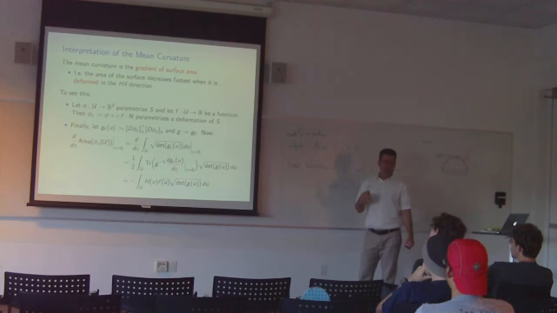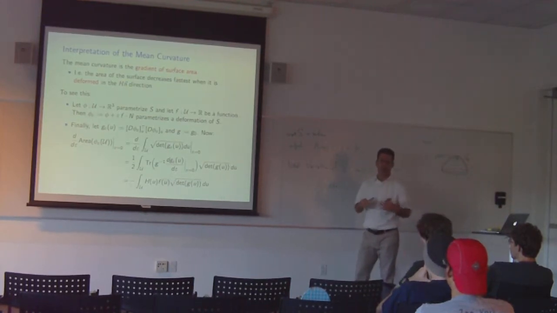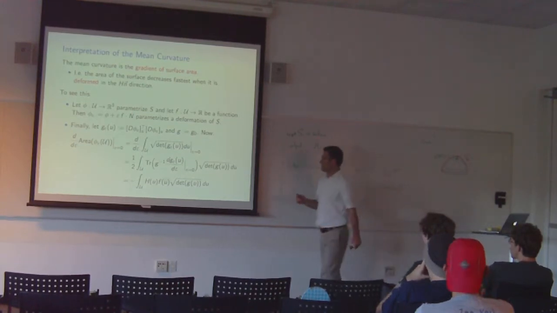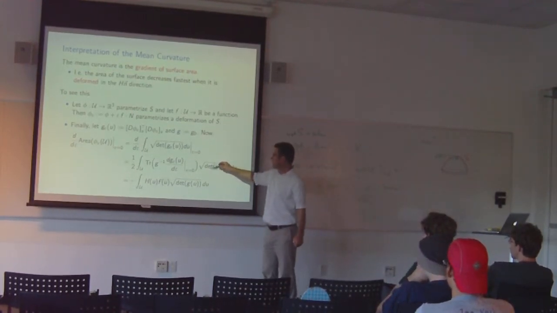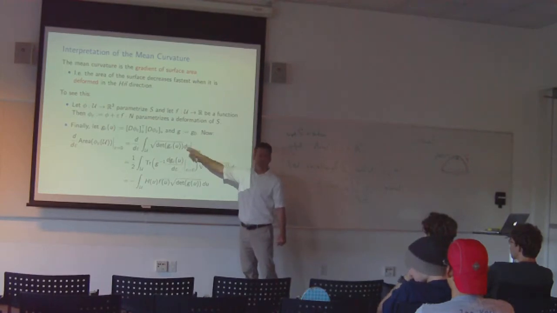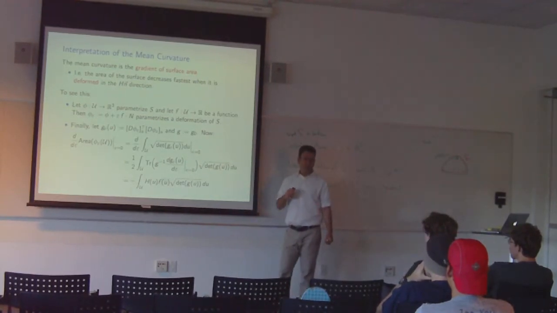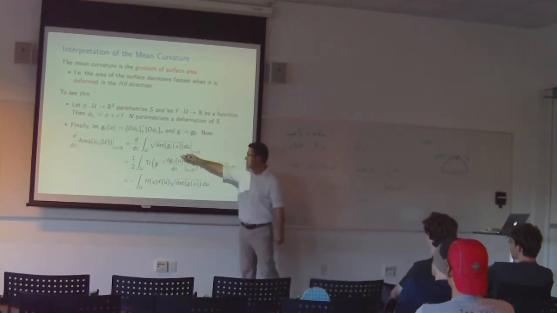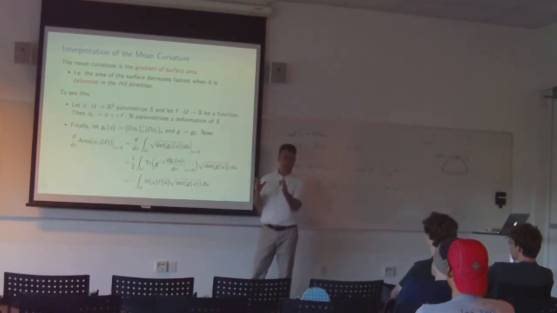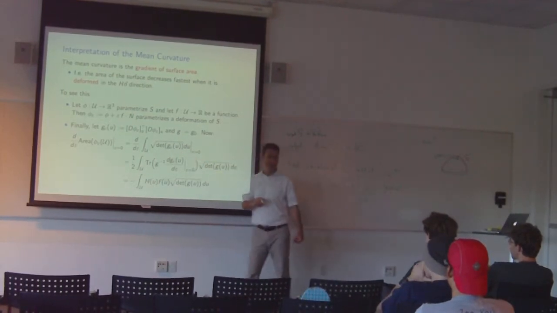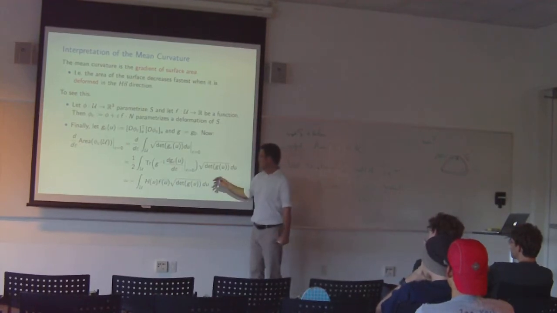Let me not tell you how the derivative is done. Save that for the supplement. This way you can ponder it in your own time. But let's say going from here to here involves a neat formula about differential determinants. The derivative of the determinant of a matrix equals the trace of M inverse times the derivative of M. Do you know this formula? I'll write this down somewhere. Anyway, there's a neat formula, which has nothing to do with geometry, from linear algebra, about the derivative of a determinant. Out comes the trace.